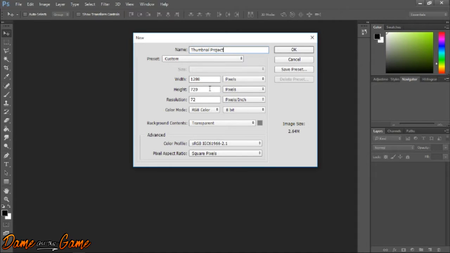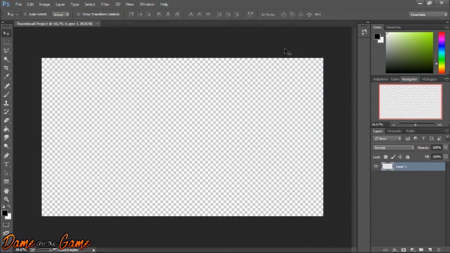You can make it 4K if you want, but there is an upload limit of 5 megabytes for thumbnails. So if you do that, chances are you're going to have to find a program to compress it to make it smaller. The resolution 72, I never mess with that. Color mode, RGB color, 8-bit, I never mess with that. Background contents, I always keep as transparent. So if I ever want to take the edges off to blend my thumbnail in with the YouTube colors, like some people have the curved corners or some people have like a shadow around the edge, this is the perfect way to do it. Color profile, I don't mess with that, leave it as that. Pixel aspect ratio, square pixels. I've tried it with others before and it's very weird. I don't understand it, so just keep it as square pixels and start a new document.